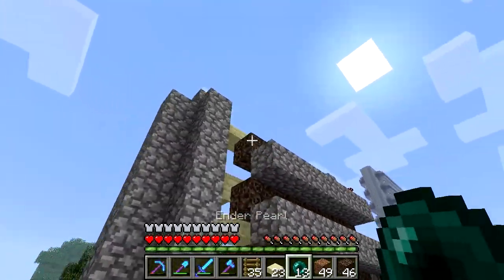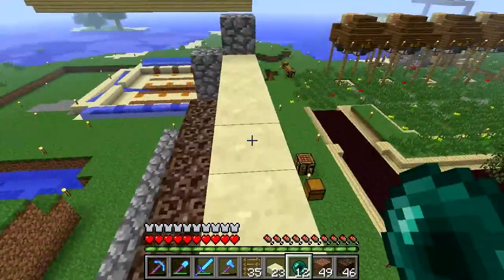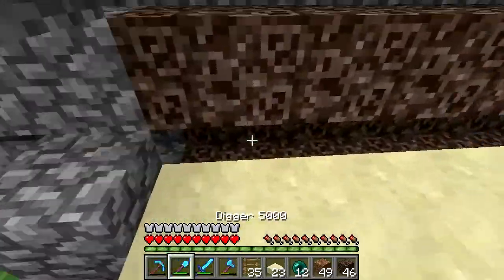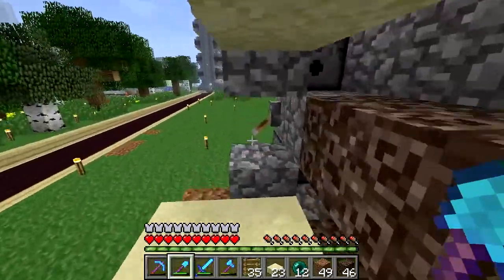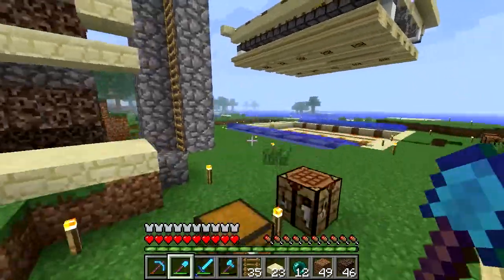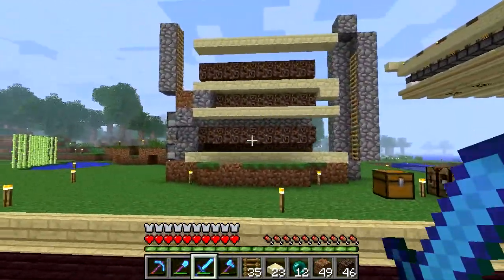You guys can build it yourself in your own worlds, because I haven't found many good netherwart farms out there. So this is my idea. You can always use hoppers or whatever to do things with it, but I don't want to use lots of iron and stuff. So, very simple, cheap, easy, and whatever. So yeah, that's it for explaining the netherwart farm.